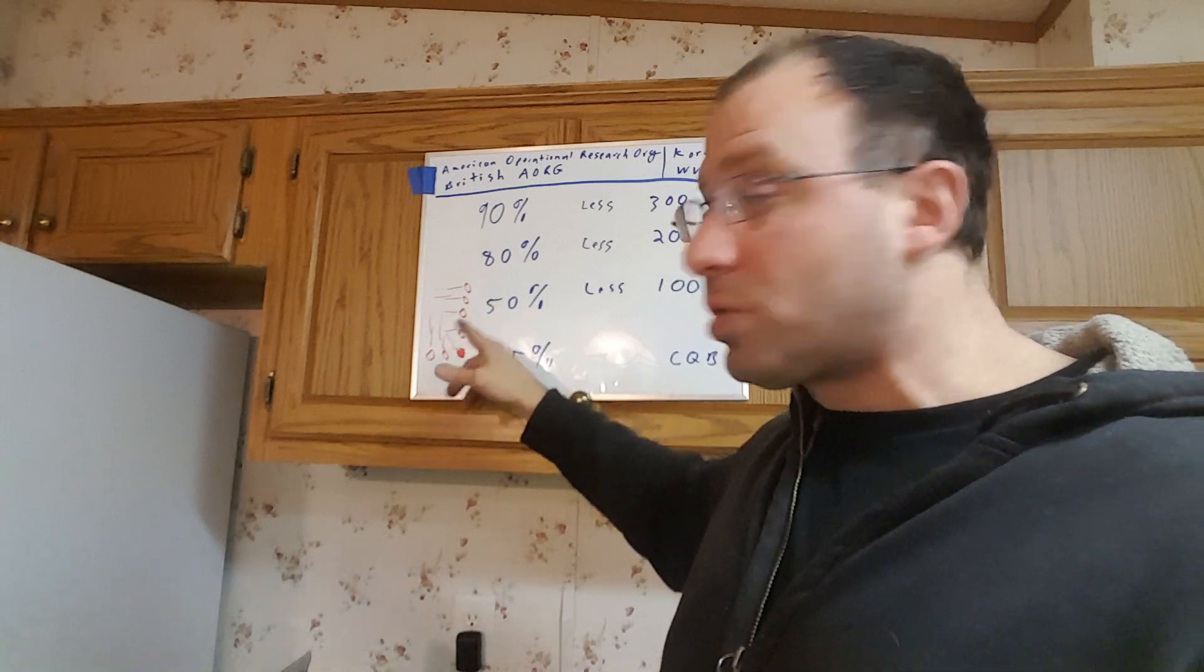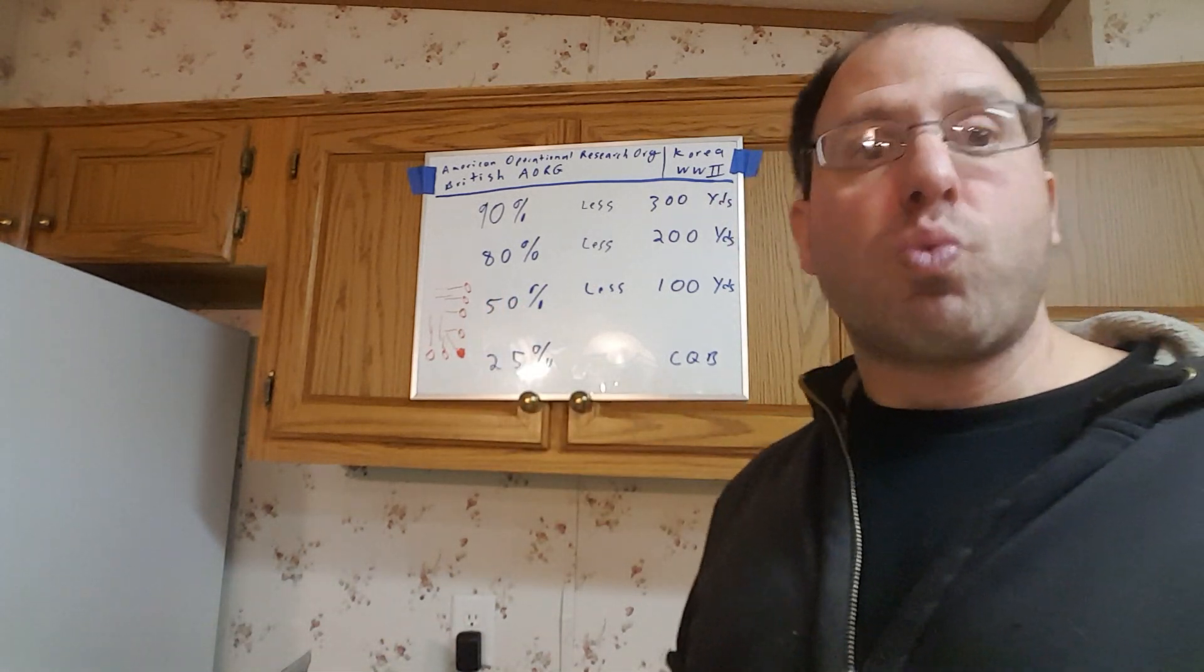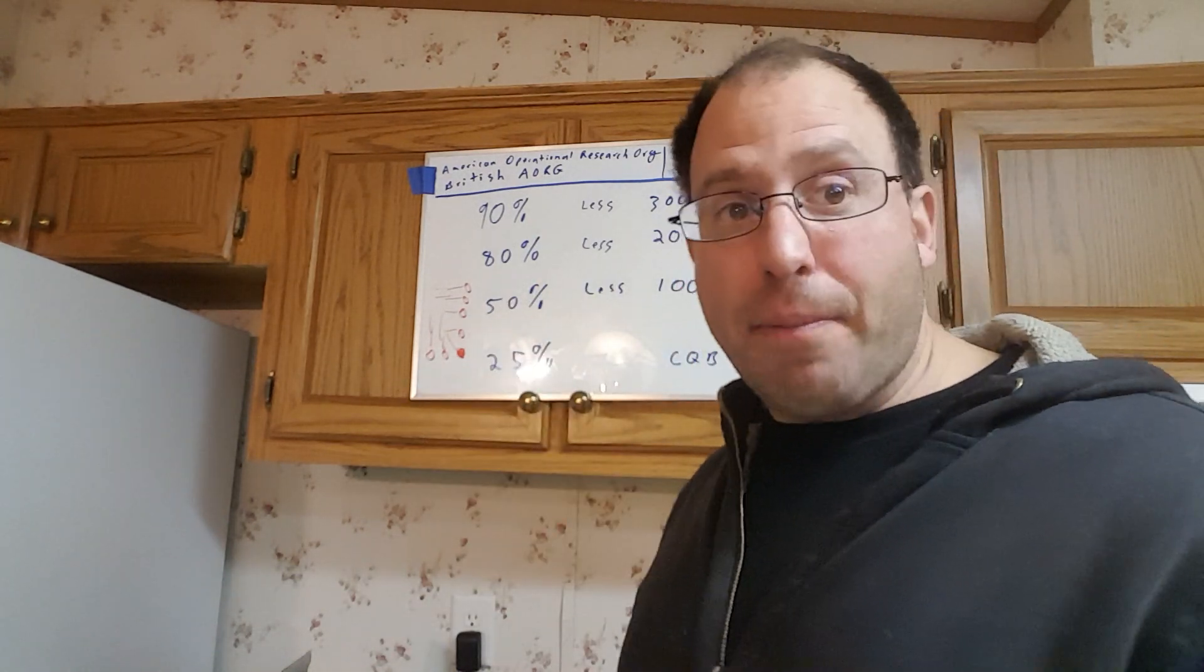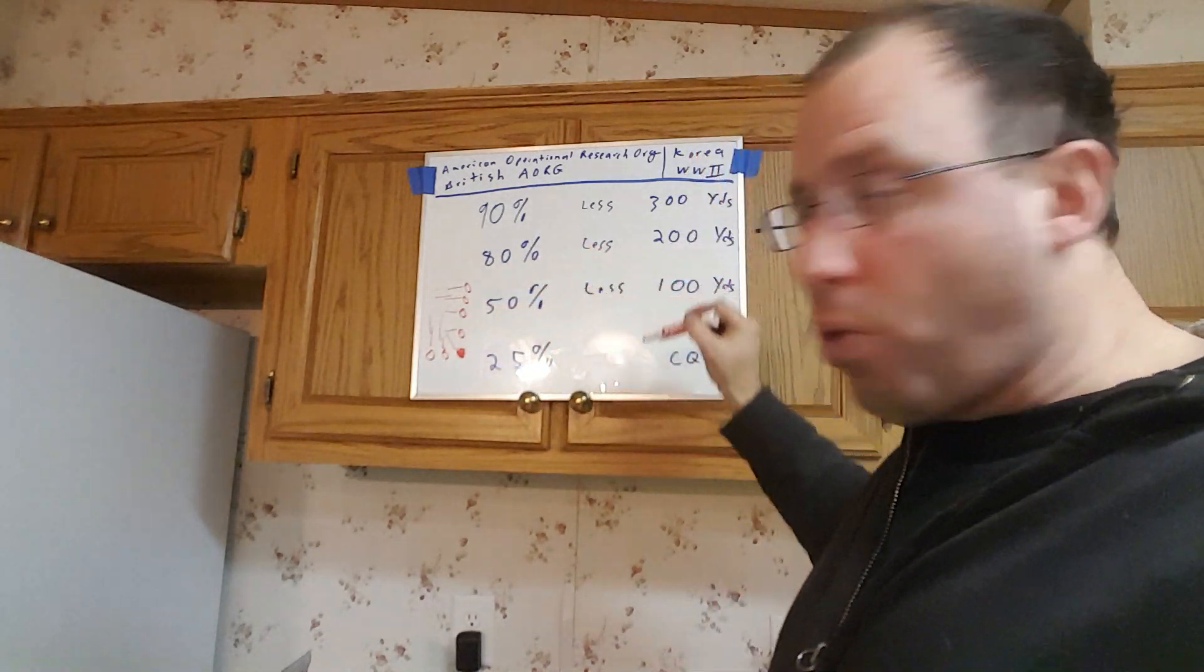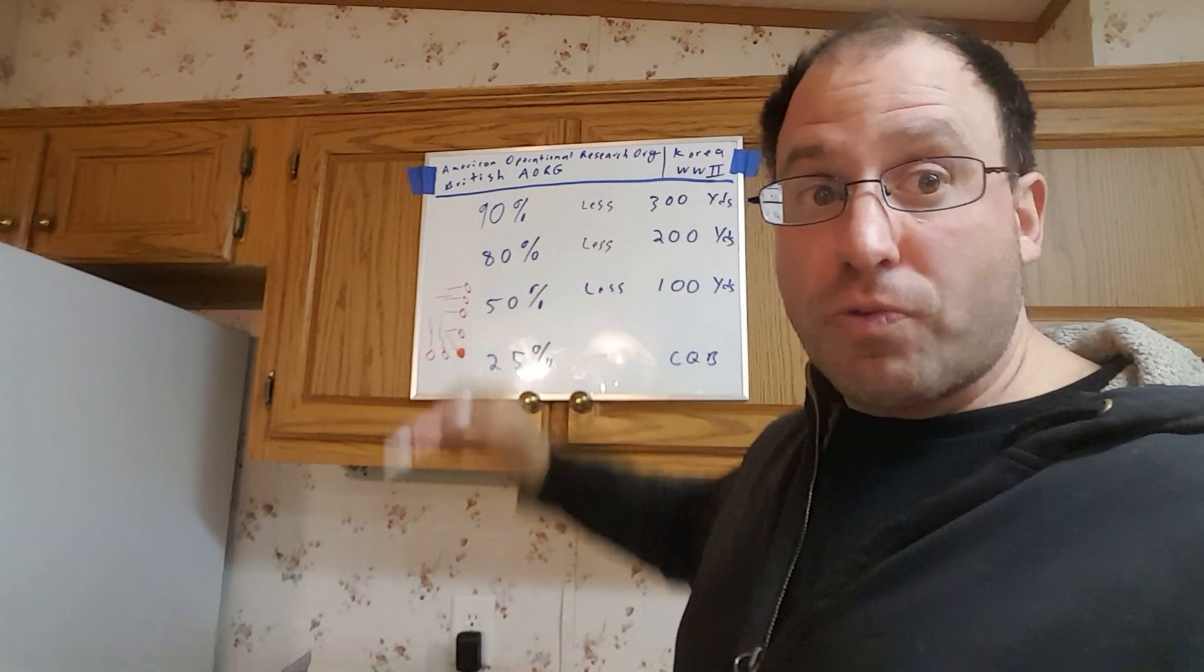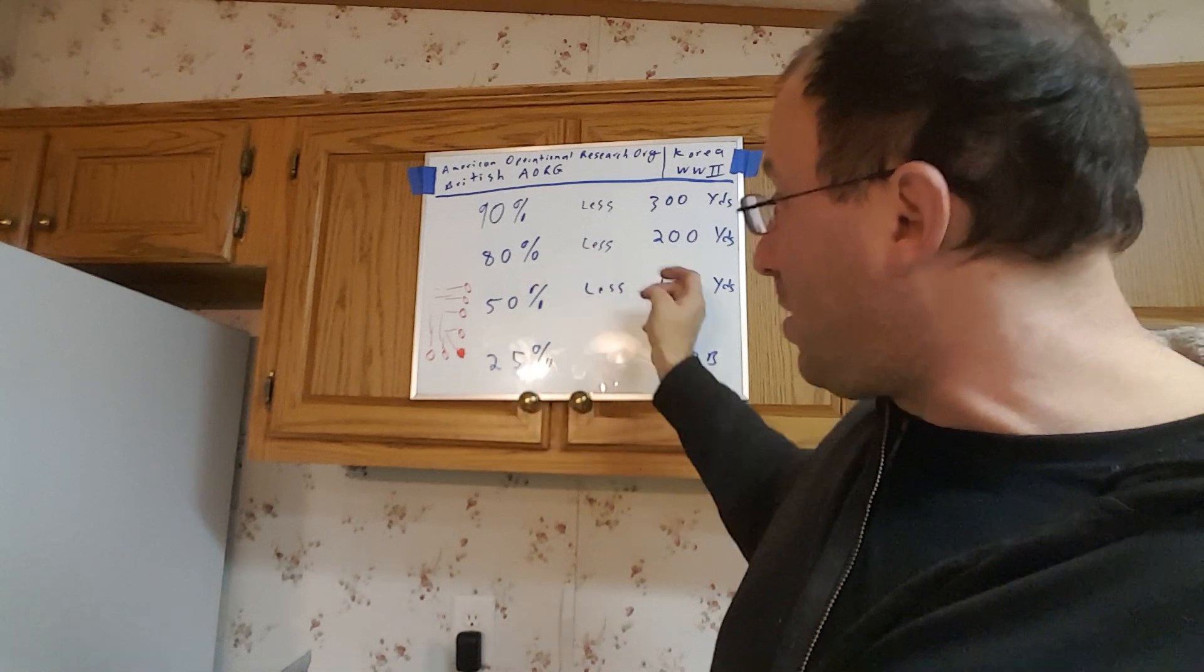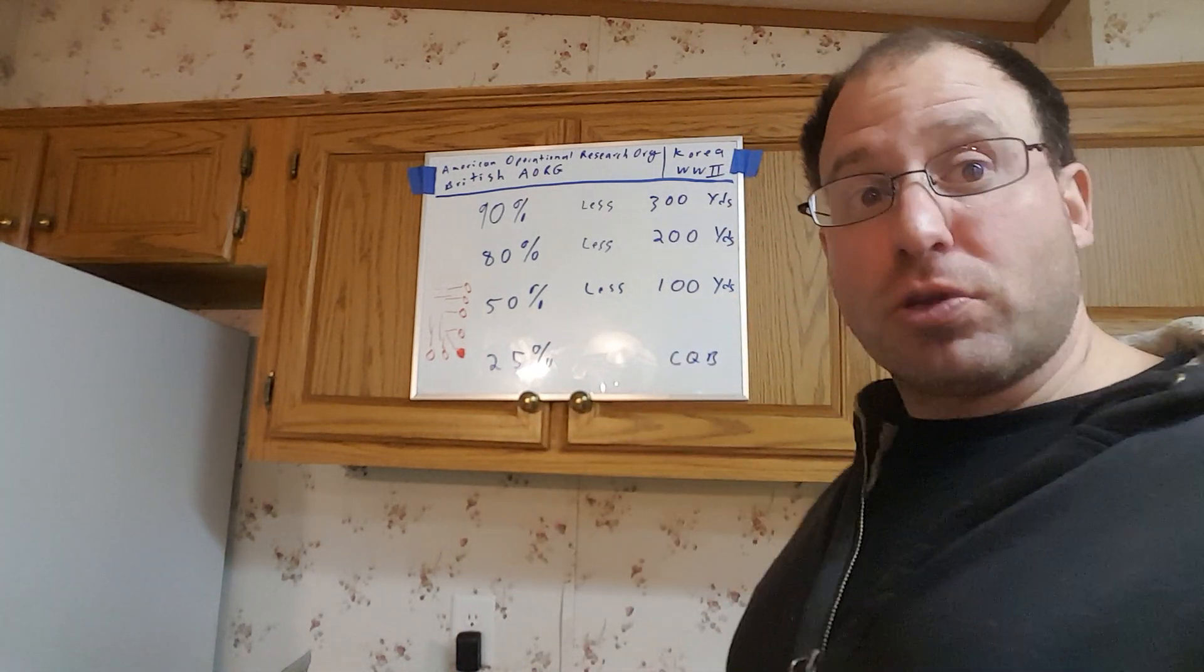After these people shoot that 30 round magazine they're going to get out. Remember in that video I said that we're limiting this attack to two minutes or one 30 round magazine. This has to be a fast attack. It has to be really fast and furious. We're going to dump that 30 round magazine, provide overwhelming fire, do all the damage that we can, get them to take cover, and then we're going to get out of there. As soon as they finish that 30 round magazine they're all going to pull back to the fallback position that they've already pre-planned. The sniper is going to stay in place just a little bit longer to provide some cover fire. These guys are going to pull back to their fallback position. And basically the sniper is then going to pull back. This way he gets out of the way of this fire, pulls back. As soon as the sniper comes back then they all get out of there and they move back to the next fallback position.